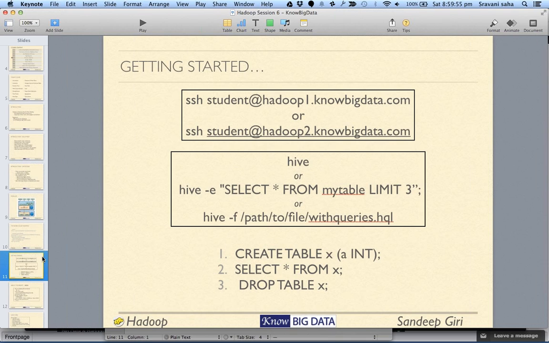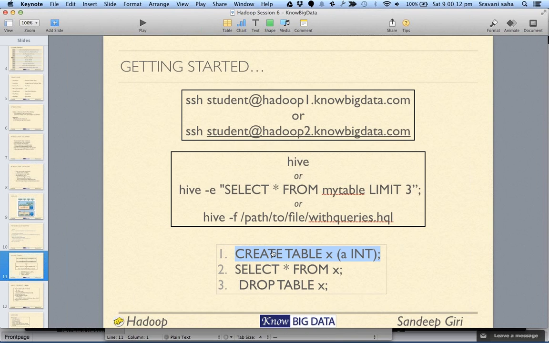If you put a list of commands into a file and save it, we call it a script. If you want to execute a Hive script, you can use hive -f and then the script name.